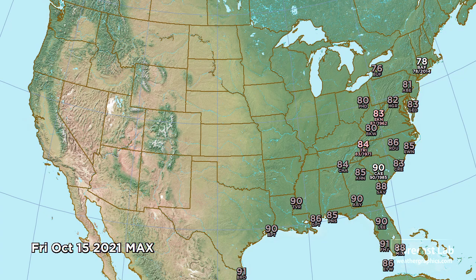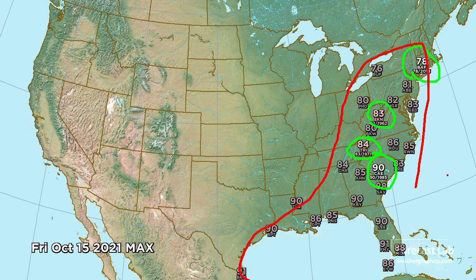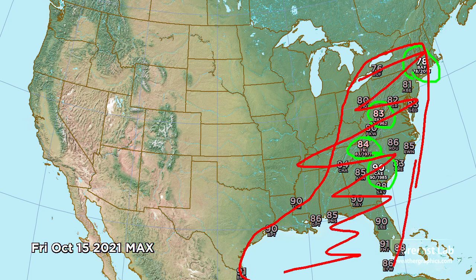Speaking of change, let's take a look at our temperatures. These are the records for today — this afternoon's forecast highs. It looks like it's going to break the record for the date in the tri-cities in far eastern Tennessee at 84, and also at Elkins, West Virginia at 83. Tying the record up in Connecticut and Columbia, South Carolina. There's lots of warm weather from the Texas Gulf Coast all the way up towards the northeast U.S. — so that's going to be the last of the summer weather in many parts of the east.